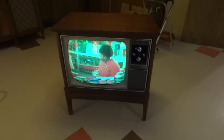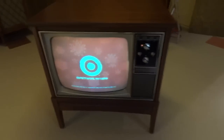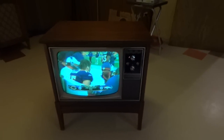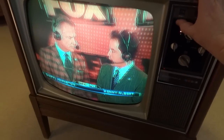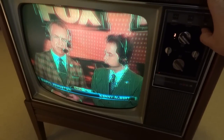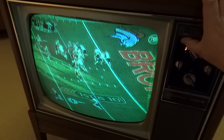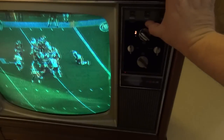This thing here has a pretty nice picture for the most part. Purity's pretty good. Football games are a great way to test the performance of the TV. Testing our tint range — I almost lost my color sync there. I see — it's an intermittent control, a little dirty.